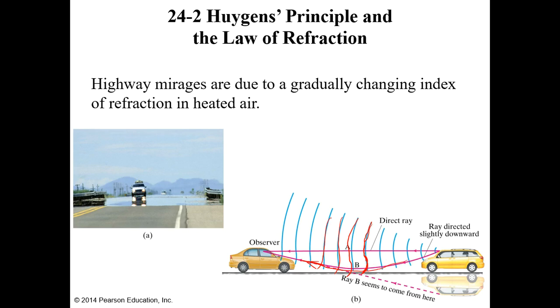Well, your eye says, well, I saw that light coming from this direction, so I'm tracing it back. That must be where that light actually came from. So your brain interprets that as an image underneath the road. And so you can actually see that in this picture here. There's a reflection of the car in the road. And then you also have the sky, which does the same thing. So you see a reflection of the sky in your picture as well, or in your mirage as well.